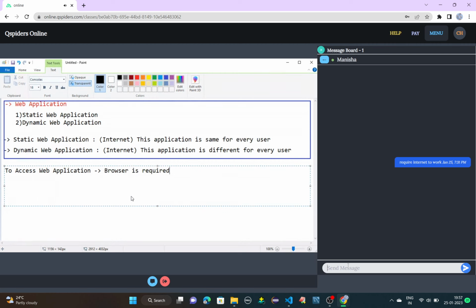Internet is required, but along with internet, we require a browser. So how is this browser working? Which language can a browser understand? You have completed web technology or you're doing web technology, so you should be able to answer this.